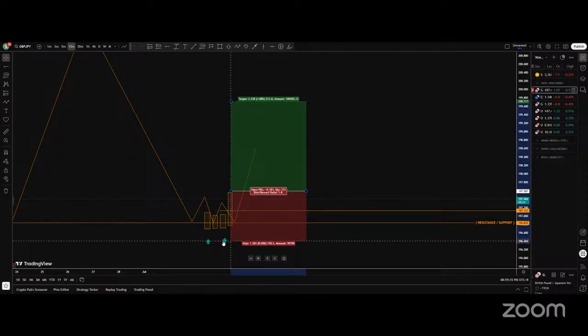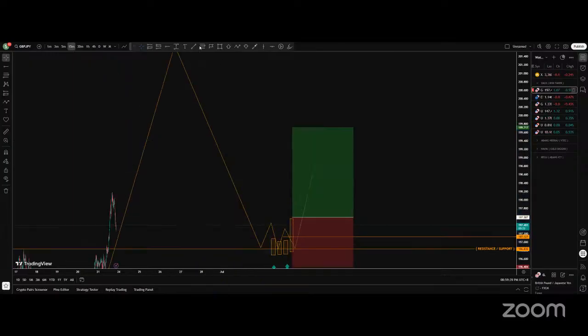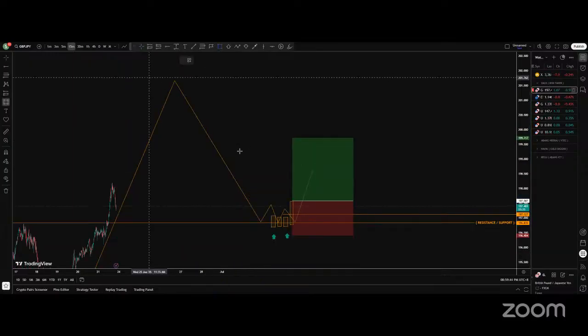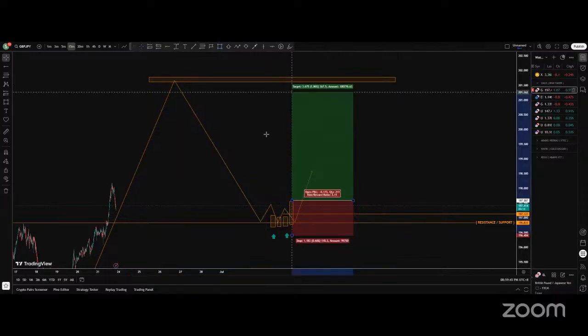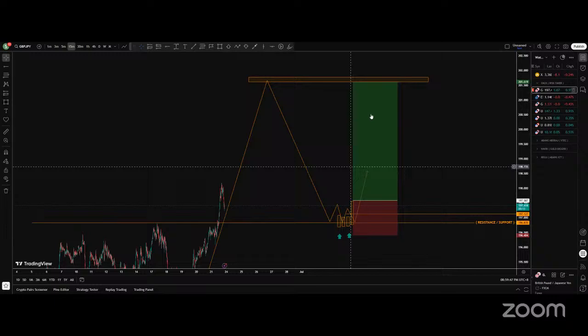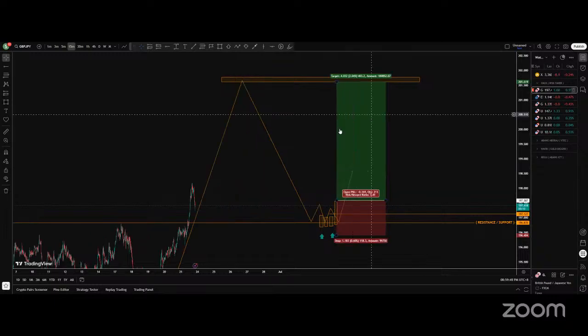If it's going to be a bigger stop loss, you just have to adjust your lot size, right? So example, you have a previous resistance on the left hand side here. That is your final take profit. So the move is around 400 pips. It'll take a long time for price to go up. Example.